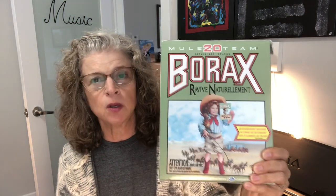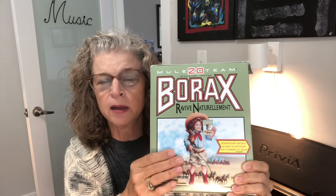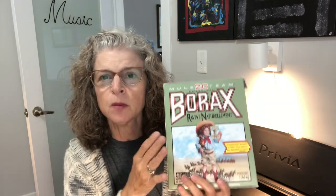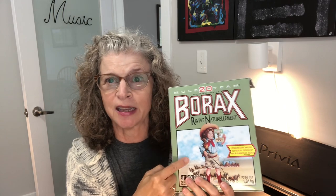So in your home, how do you prevent those fruit flies? What I do is I use borax. Borax can be used for so many different things, but good old borax in your compost bin. What you need to do is clean your compost bin first. I keep some borax in a jar under the kitchen sink with a little scoop, and every once in a while you just put a layer, a sprinkling of it, in your compost bin and that prevents fruit flies. This is the secret weapon right here. Also use it in your big bin for washing it out, and for layering inside your big bin.